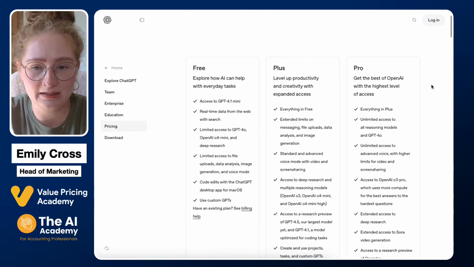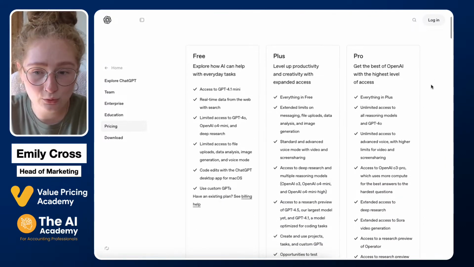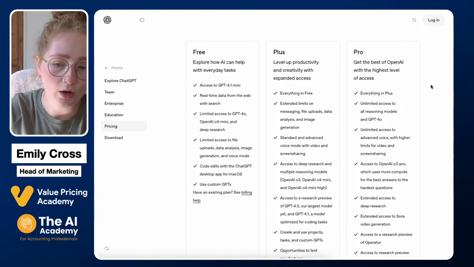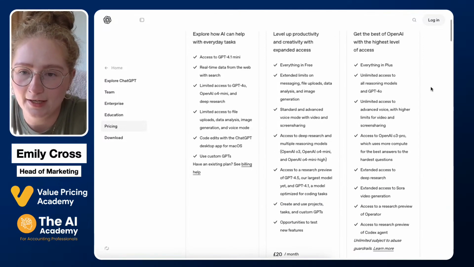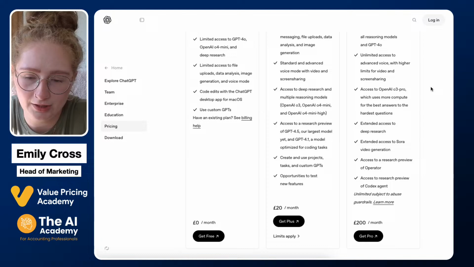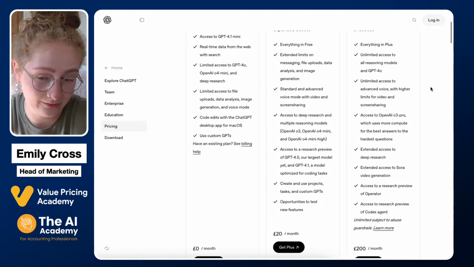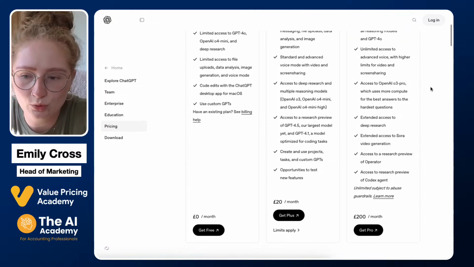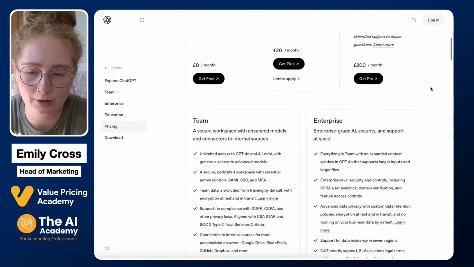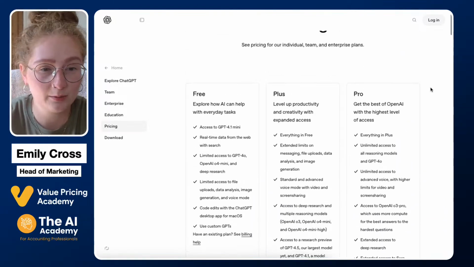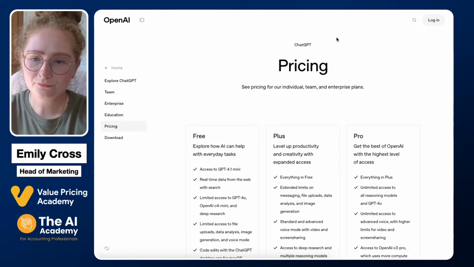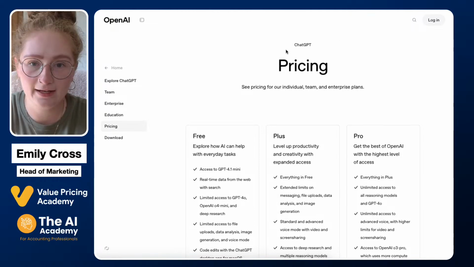You get it obviously in the Plus, and then at the Pro level is where you get more access to it. So it's in that similar kind of structure there. The Plus is the $20 or 20 pounds a month I'm seeing here. £200 a month is for the Pro, and then you've also got the Team and the Enterprise, so it should be available on every package there.